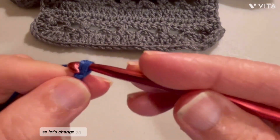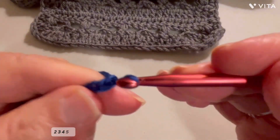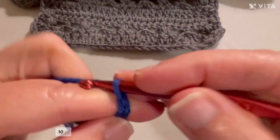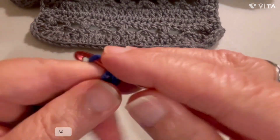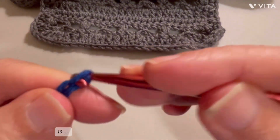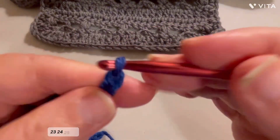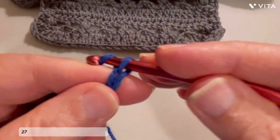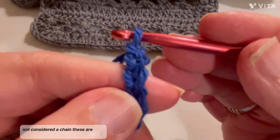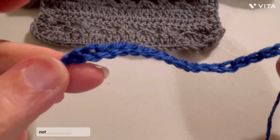So let's chain 29. 1, 2, 3, 4, 5, 6, 7, 8, 9, 10, 11, 12, 13, 14, 15, 16, 17, 18, 19, 20, 21, 22, 23, 24, 25, 26, 27, 28, and 29. This is your working chain, not considered a chain. These are your chains. They all look like these. And at the very end is your slip knot, not considered a chain.